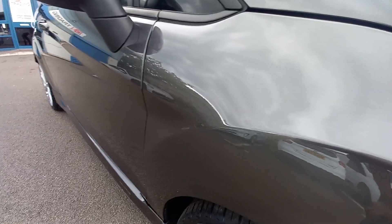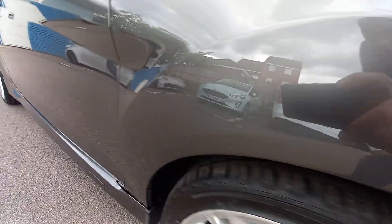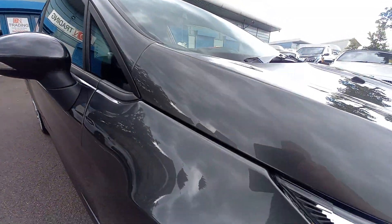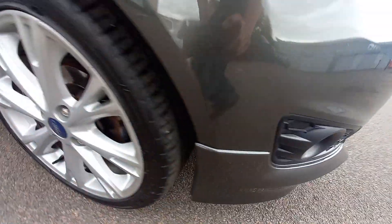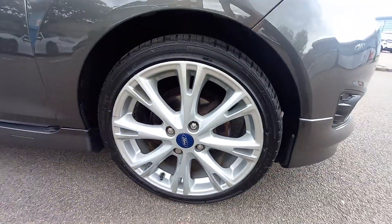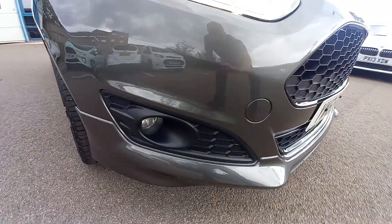This front wing, very clean. It's a nice example. Clean bodywork, all the same shades of grey, nothing out of the ordinary at all. Alloy wheels are very tidy. All the tyres are really good as well. There's no rust on the wings. All the front end is very clean as well.